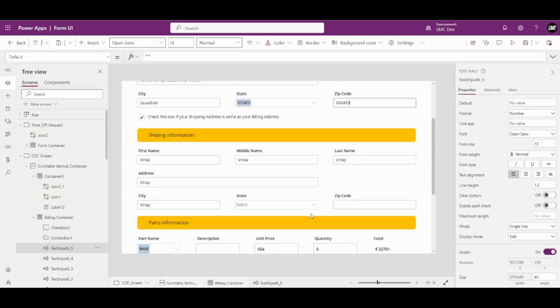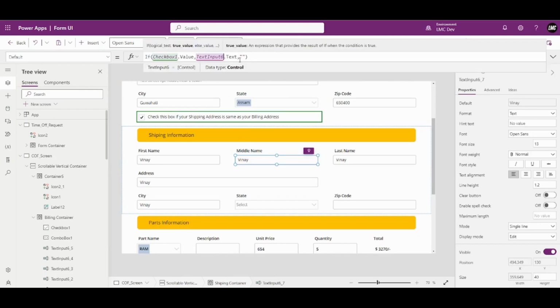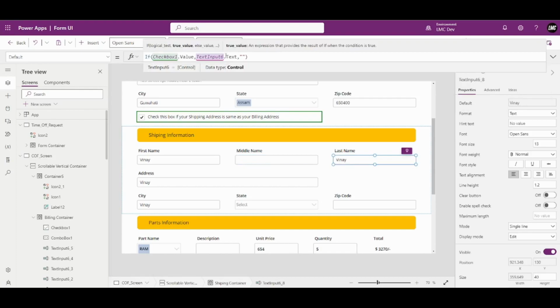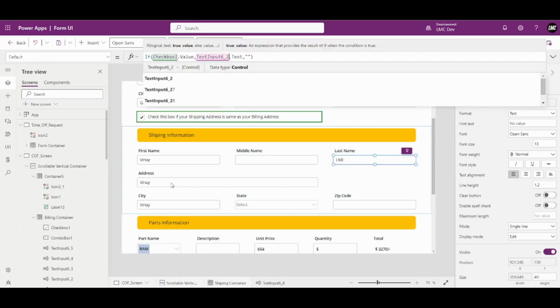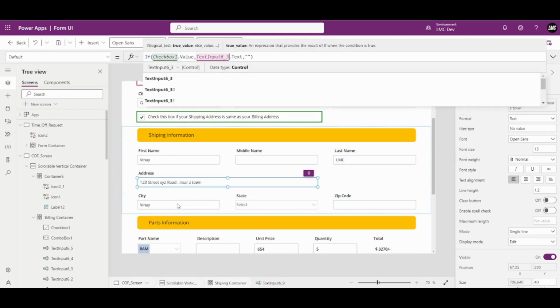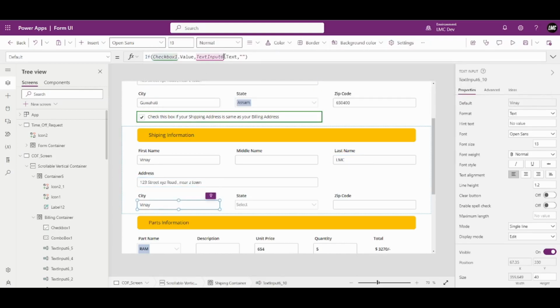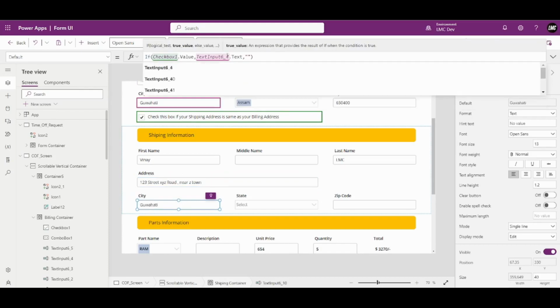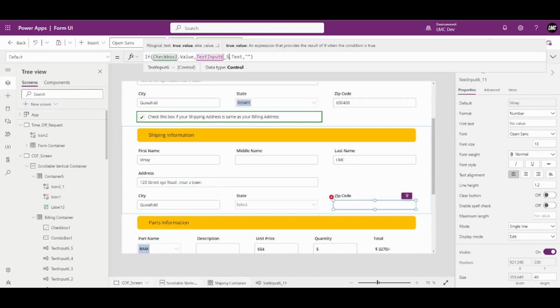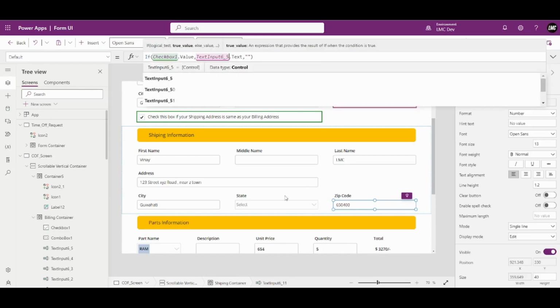So we just have to change that. This was 6_1, this was 6_2, this was 6_3, this was 6_4, and this was 6_5. Simply, I just changed that.